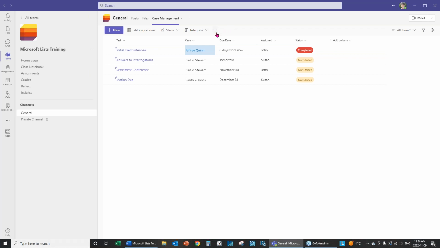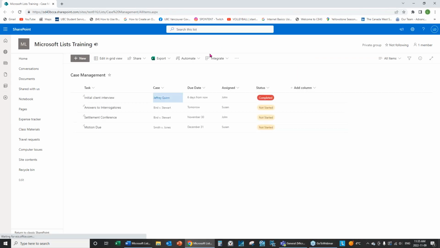which is to open up your list in SharePoint. And you do that by going to these three dots over here on the right. So I'm going to click the three dots, and then you can see there's a choice to open in SharePoint. So I'm going to go ahead and choose that. And now it's opening up my list in SharePoint. And now you can see up here at the top, in between export and integrate, I have the automate option available. So now I'm going to click automate, and I'm going to choose rules. And when I choose rules, I have two choices of either creating a rule or managing a rule. So I'm going to start with create a rule.